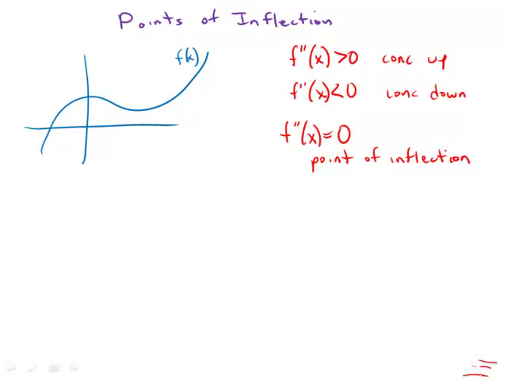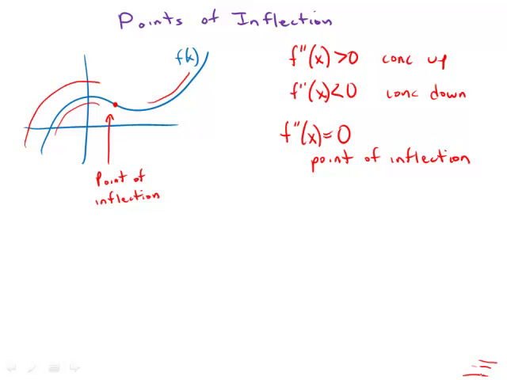If we look at the function, we see it's definitely concave down during this region. It's definitely concave up over here. But there's a point right in the middle, and I'm going to say right about here, that is the point of inflection. One way to say it is a point of no curvature. It is the point where the function stops curving down and starts curving up, or vice versa, stops curving up and starts curving down.